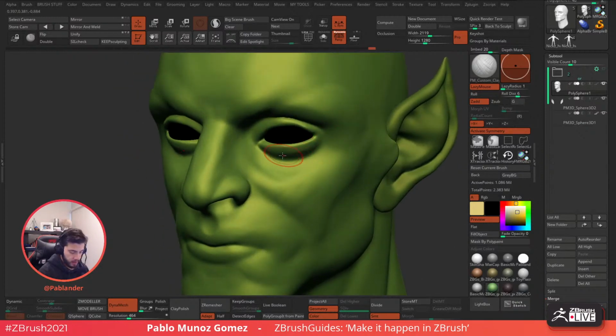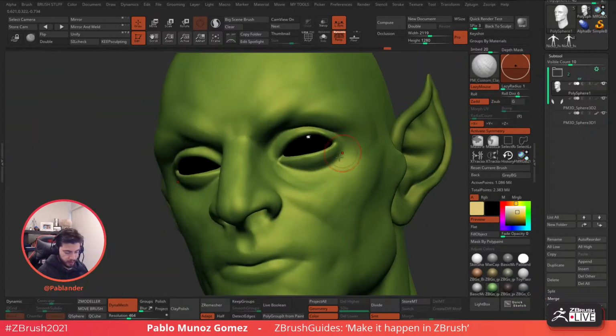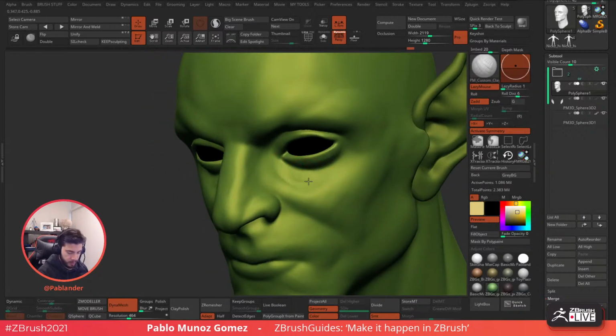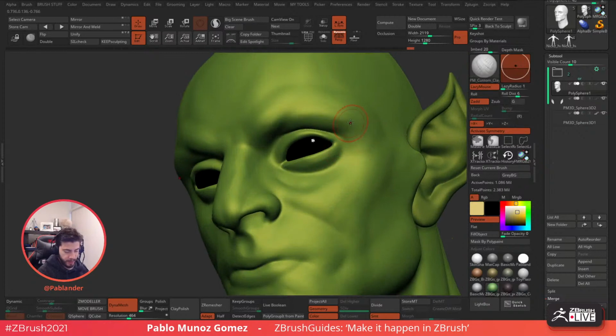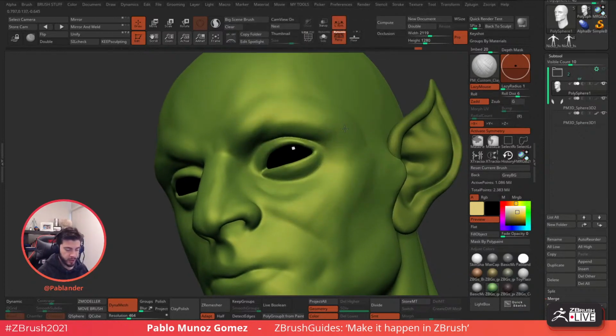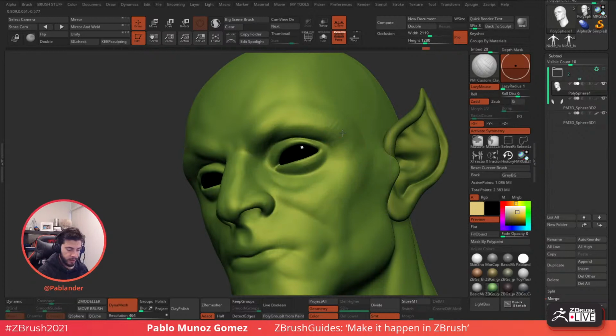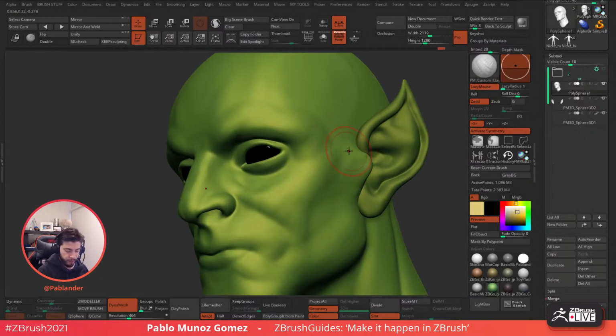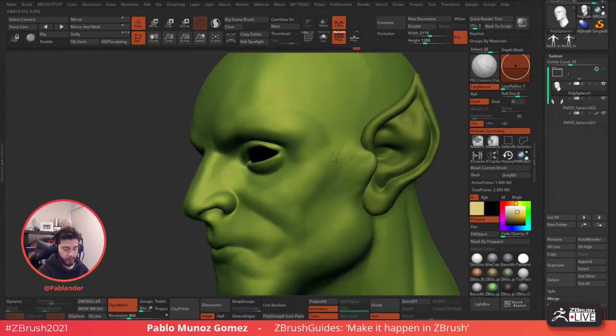That's it. So here's where I can start to get a little bit more in detail, or not detail, but refine these shapes of the eyelids. Because the way that I like to block things in, it's almost like an écorché, where you have a very well defined set of muscles and a set of bones, like a bony structure. That is a really good idea to do as a blocking stage, right?